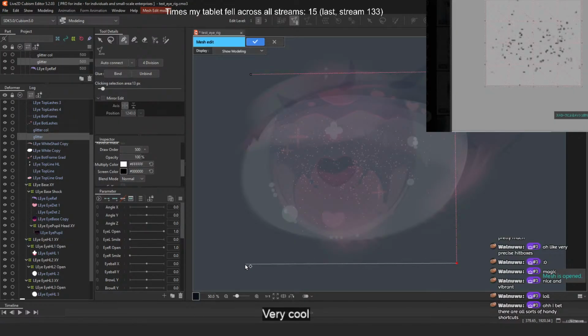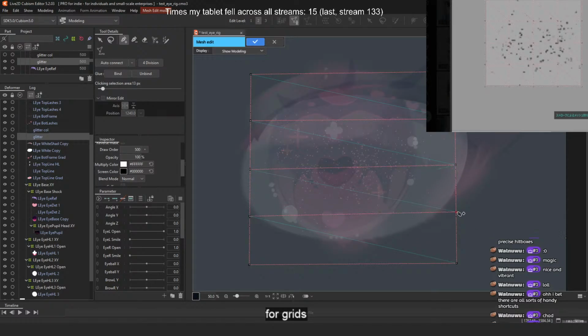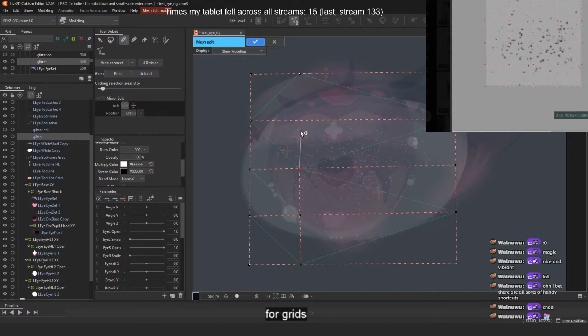It doesn't let me draw perfect lines here. Looks like a 5x5 grid, 4x4 grid. Oh shit, yeah, you have to draw this manually.